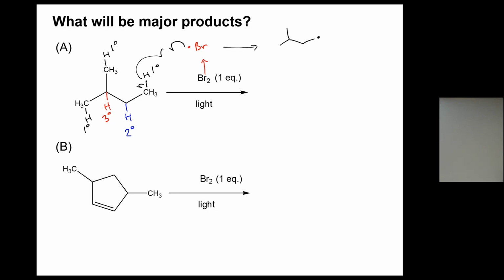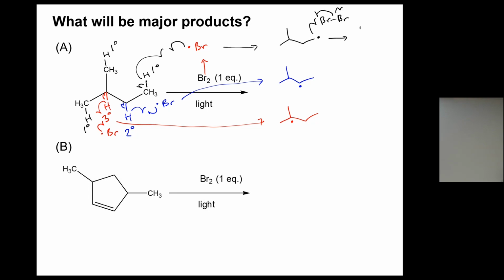Remember that this is a radical reaction, so we are supposed to use a half arrow, not the full arrow, because it's a single electron being moved. One electron is given and one electron comes in, so they make a bond, and the other electron goes to the carbon. That's why it makes a carbon radical at the primary carbon. If you pull out the secondary hydrogen, then you're going to put the radical on the secondary carbon. Same thing goes for this position. If the bromine radical takes out the hydrogen on the tertiary carbon, then you form the tertiary radical.